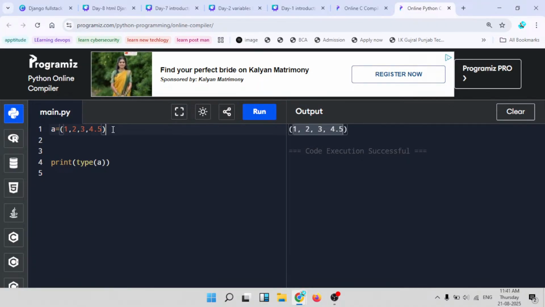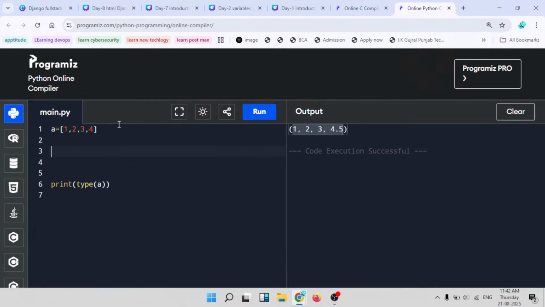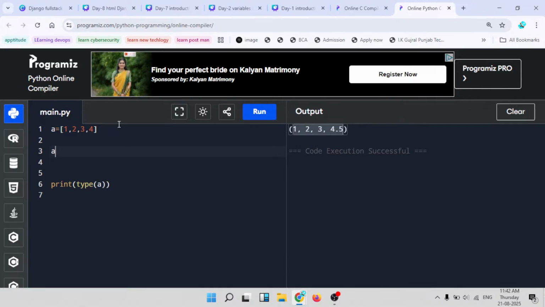What is the difference between tuple and list? In the list I contain 1, 2, 3, 4. This is a list. After the list creation, I print the values in the list. It shows 1 2 3 4, right?